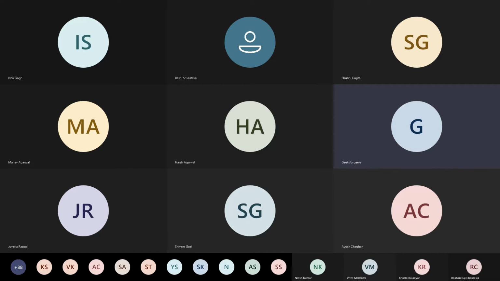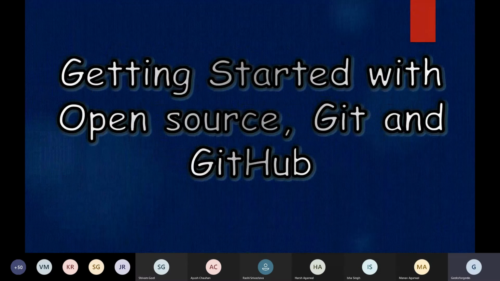As we all know, productivity is not an accident; it is always the result of commitment to excellence, intelligent planning and focused effort. As the next step towards it, we are here with the second follow-up event of Elixir, a student-led technical community for students to showcase their technical ingenuity and adroitness. Under the umbrella of Elixir, we will organize a wide array of events to enlighten the practical innovations in the mind of budding engineers. So, without wasting any time, grab your seats for the first workshop: Getting Started with Open Source, Git and GitHub.